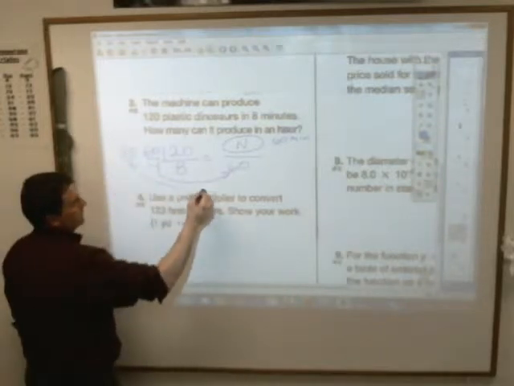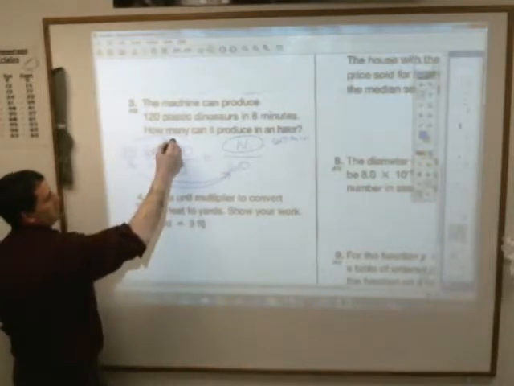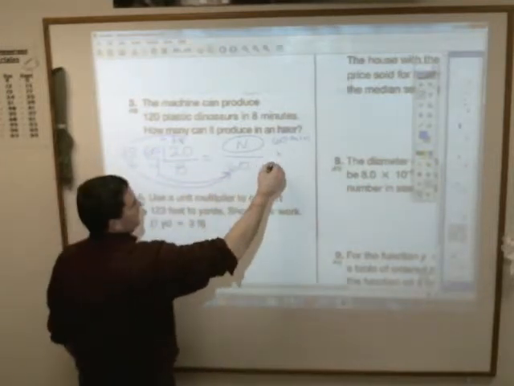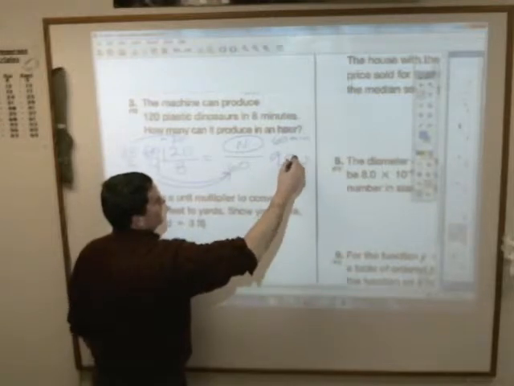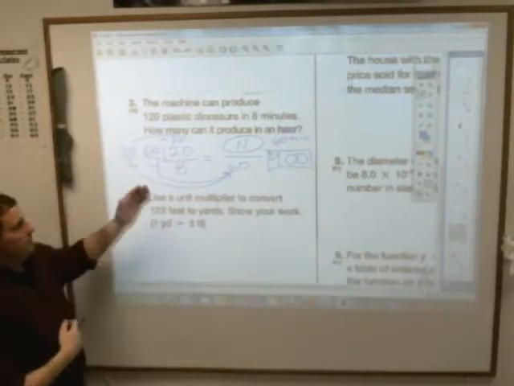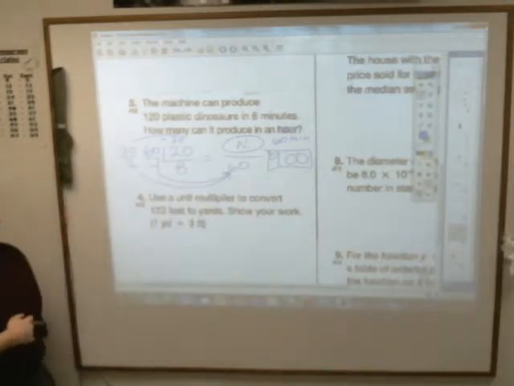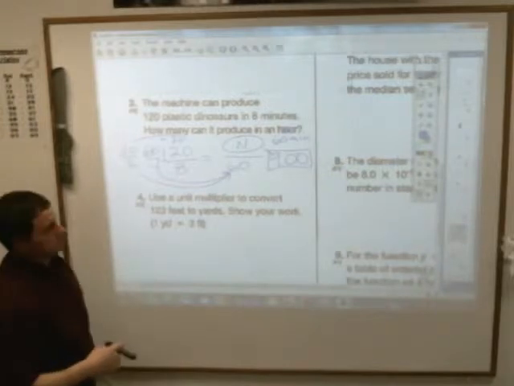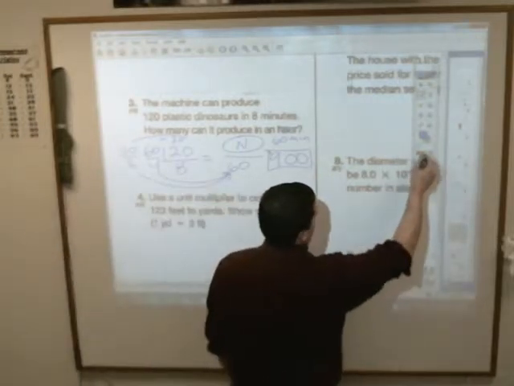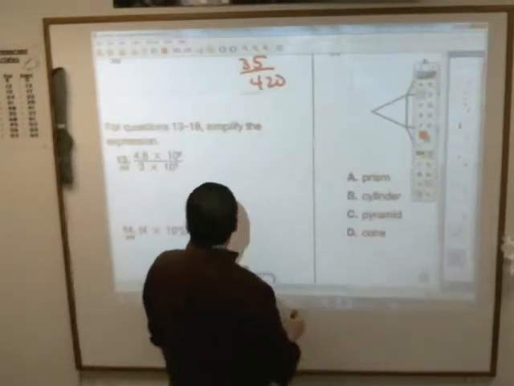Does 2 times something give you 60? Yeah, 30, so 30 times 30 is 900. That would be the top answer. It would make 900 in an hour. Again, if you don't want to do it that way, feel free to take 8 times this number equals that times that. Either way, you'll get 900 there. Correct.